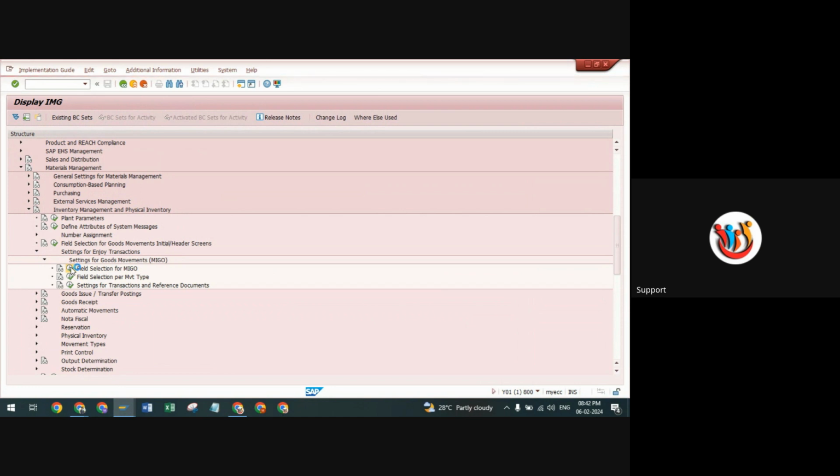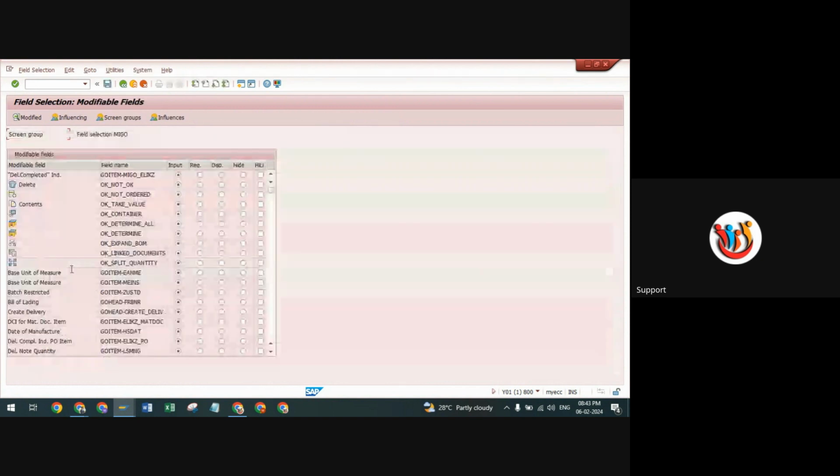The system will open up the field selection screen for your Migo. There we can set which field we require as mandatory or optional. We can set all the things there.